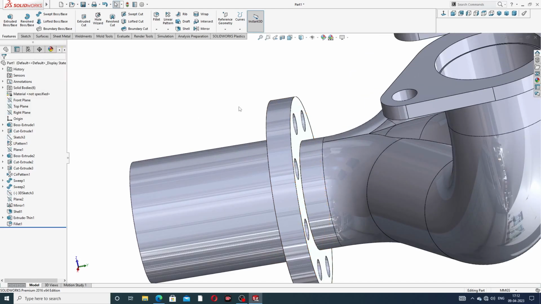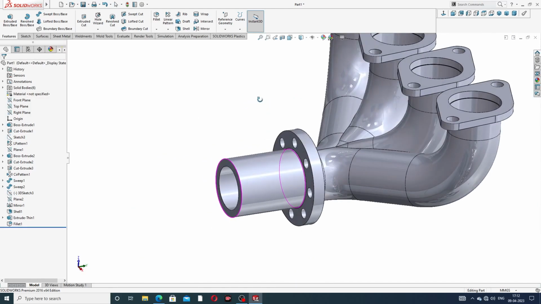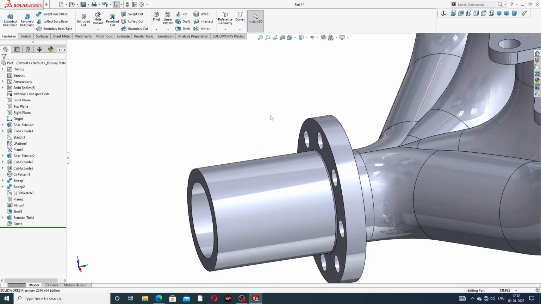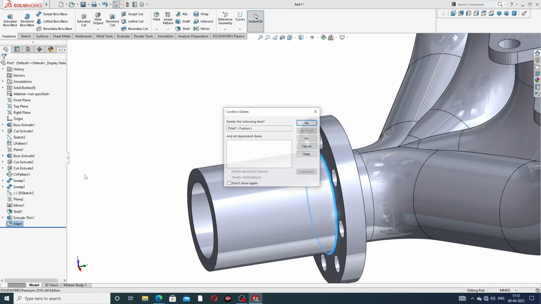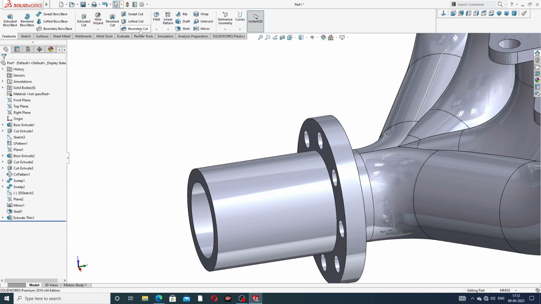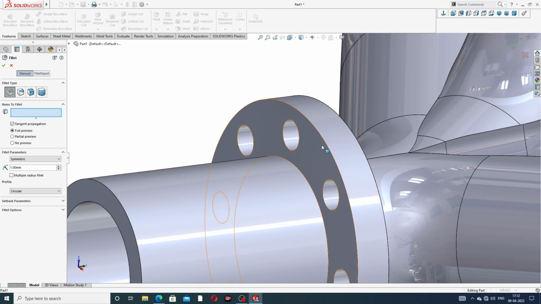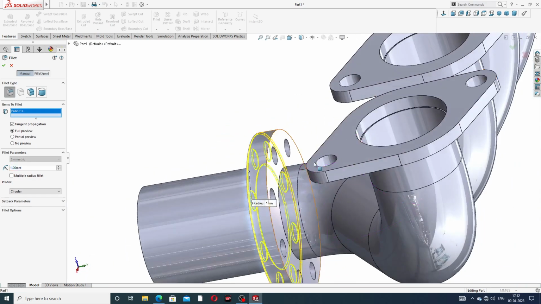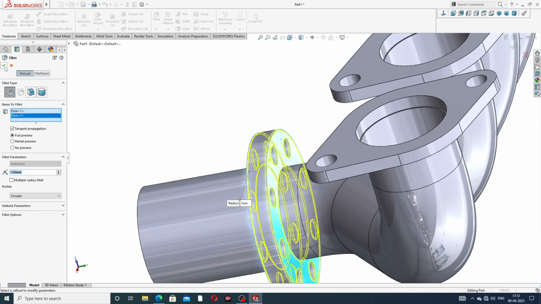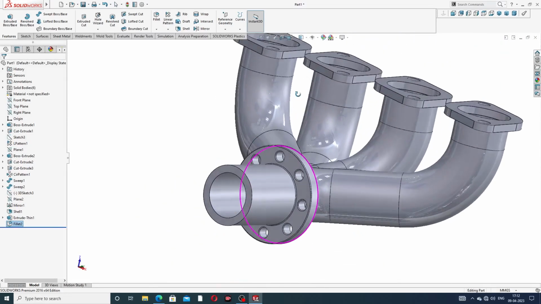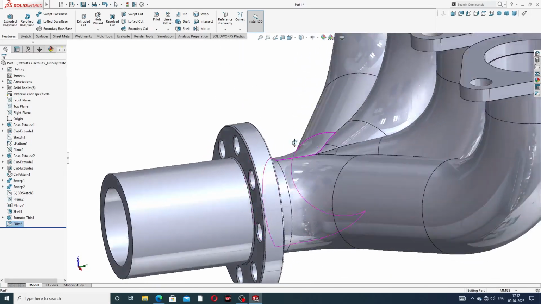And again select a fillet, but this fillet is not mentioned here, so delete it. Select a fillet here. The fillet used here is 1 millimeter, and select this face and also this, and click OK. Okay, this is looking perfect.